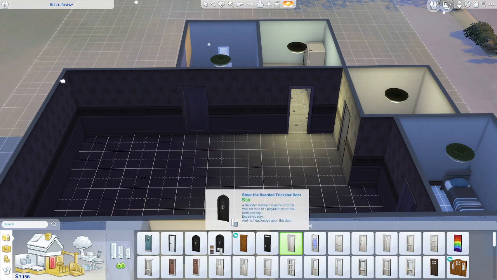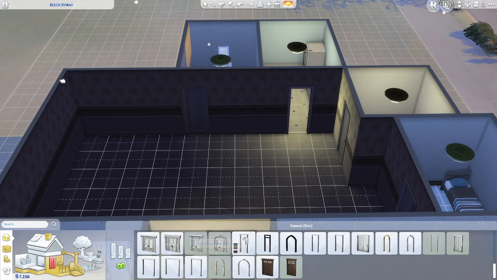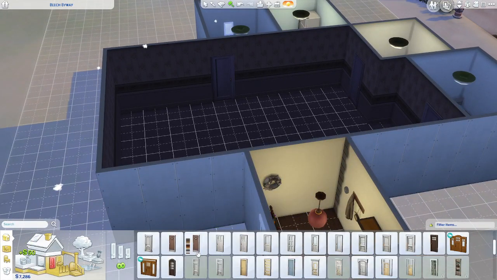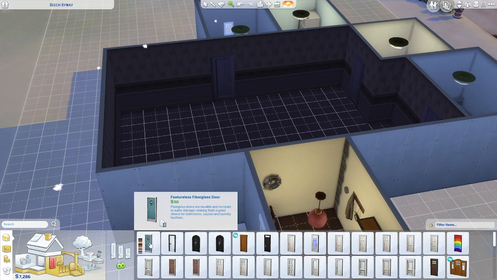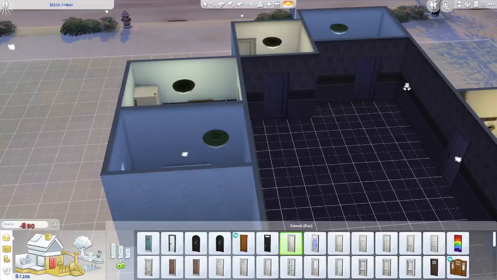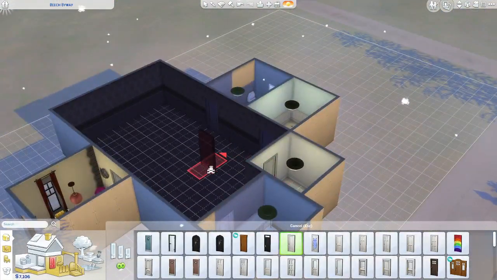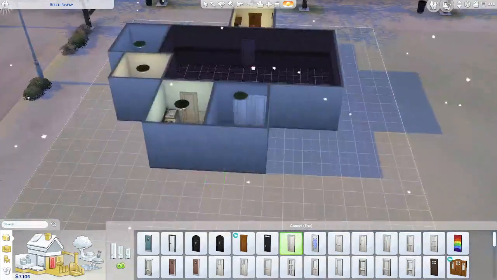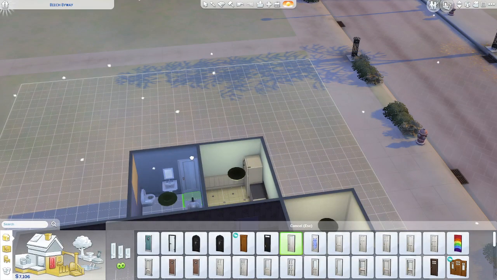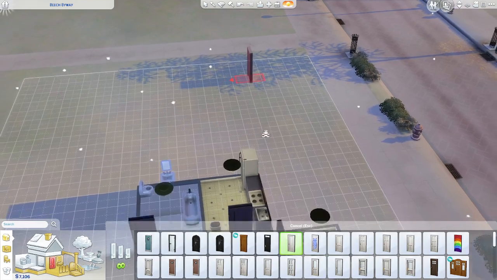Oh, alright. I see what the issue is. That's an entranceway. Alright. Yeah, let's just get rid of that. There we go. There we go. It's starting to look like a home now. A bare home. But still a home. If only I could look upwards more. Oh, wait. There.